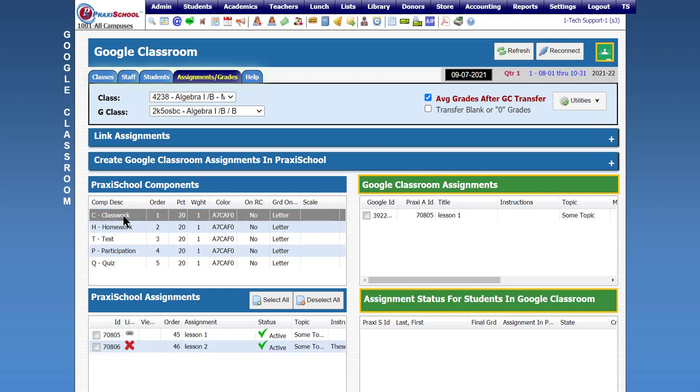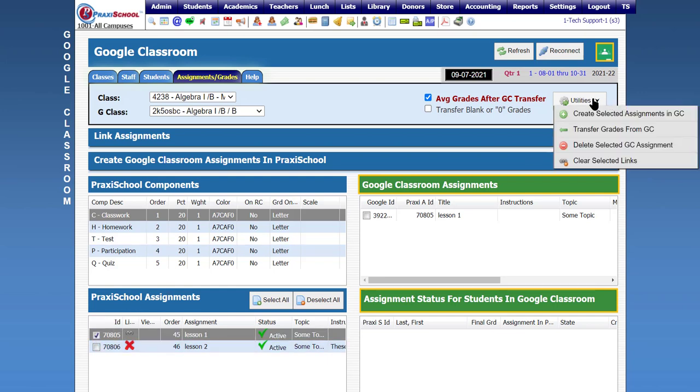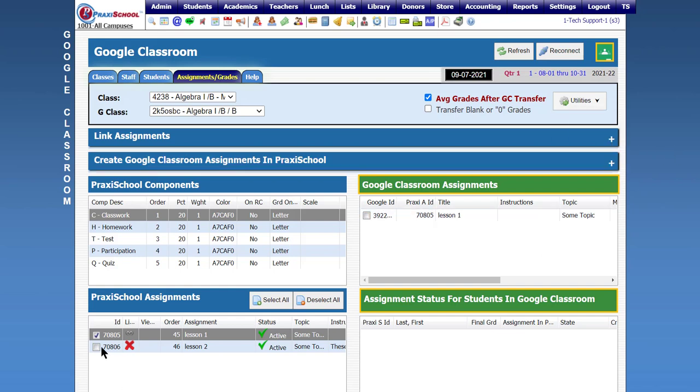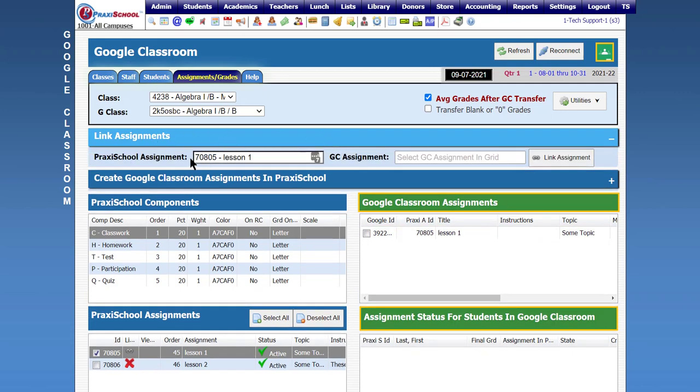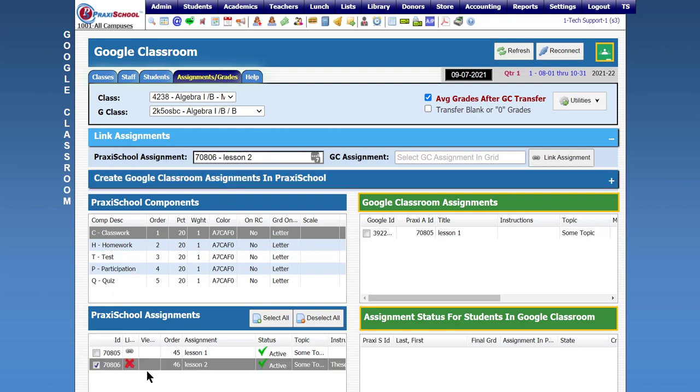So if you've created your assignments in Praxi, you can select the assignment on the left-hand side and then say create that assignment in the Google Classroom, and it will create it for you. However, if the assignment is already created, then under Link Assignment, you will select the assignment, and see by coming here and clicking it, I'm selecting the assignment.